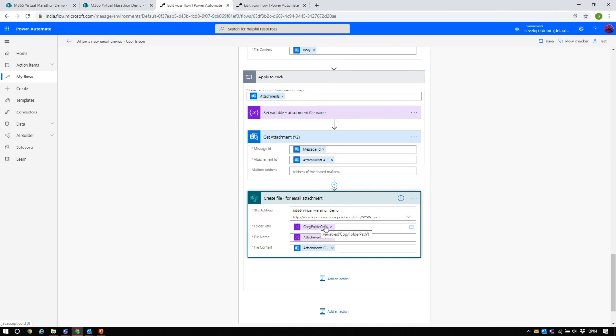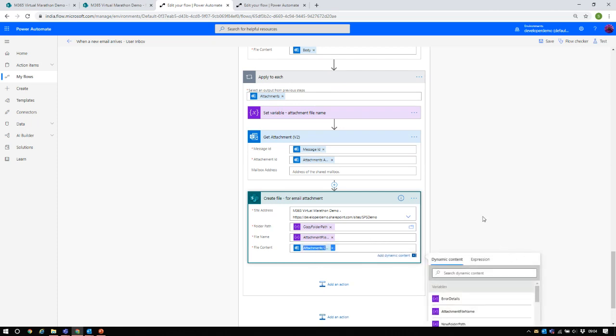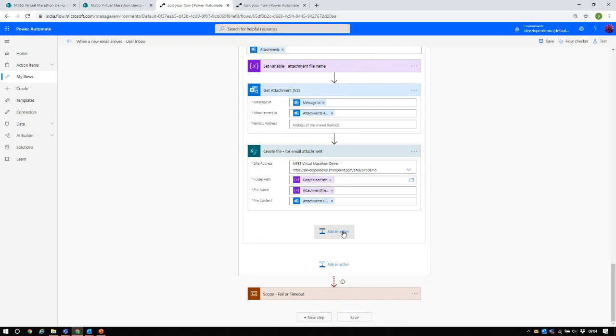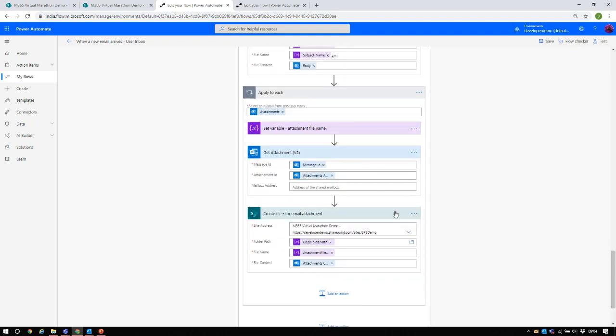In the same way, I'll provide the folder path, the file name of the attachment, and the contents of the file attachment. So as simple as that, we used the reusability, again repeating, reusability of common logic across the flows.